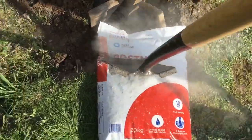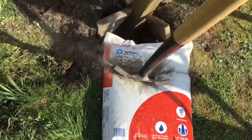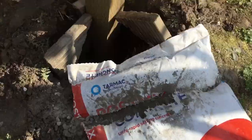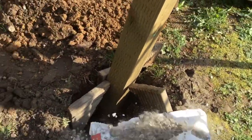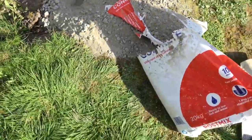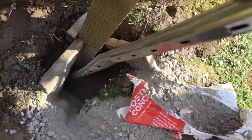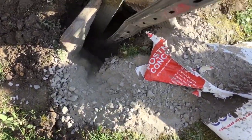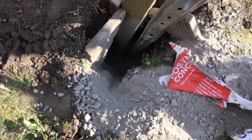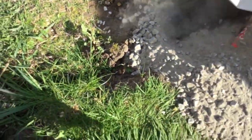You don't need a knife, just stab it with a shovel. Stab, stab, stab, stab, stab, stab. It'll go in. Just pour a little bit in for now. You get a stick and just hold it down. Don't pour it all. Pour about a quarter of the bag in first, and then pour the whole lot in.